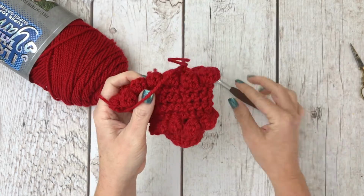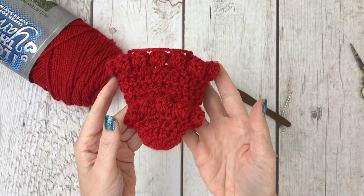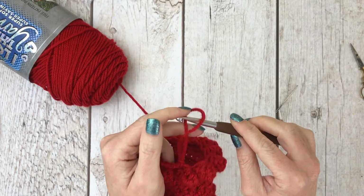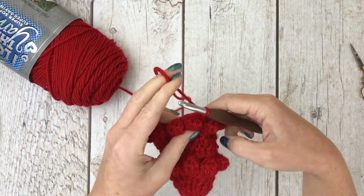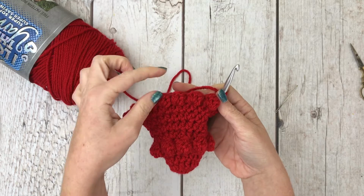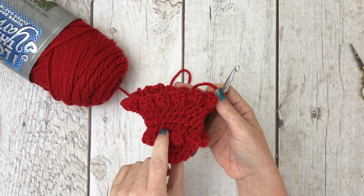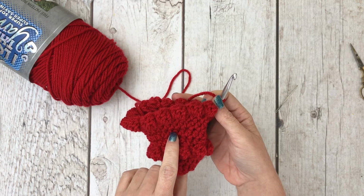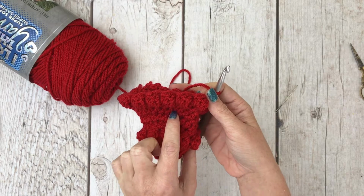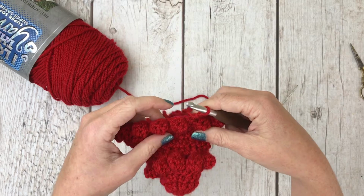So this is what we've got so far after our 2 rows of bobble stitches. Now we're getting ready to start row 11. So we're getting ready to do another half double crochet cluster in between the bobble stitches, and we're going to increase 2 times in row 11, increase 2 times in row 12, increase 2 times in row 13, and then we are going to increase 3 times in row 14 before our bobble row.